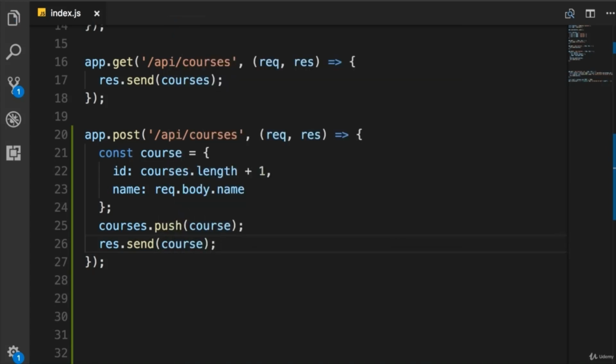The reason for this is because we're assigning this ID on the server. So we need to return this course object to the client because chances are the client needs to know the ID of this new object or this new resource. So this is how we handle HTTP post requests. In the next lecture, I'm going to show you how to test this endpoint.